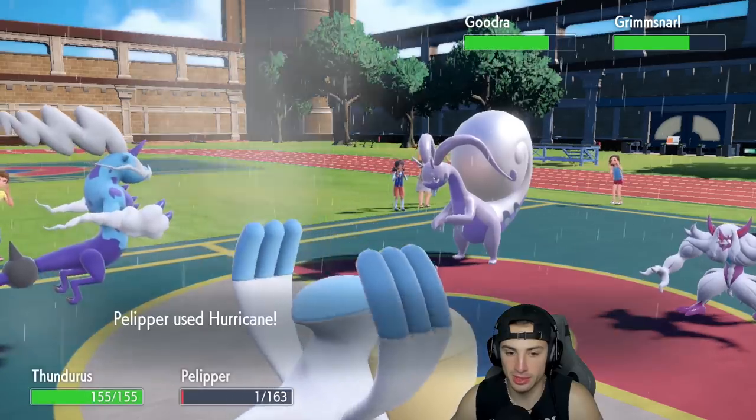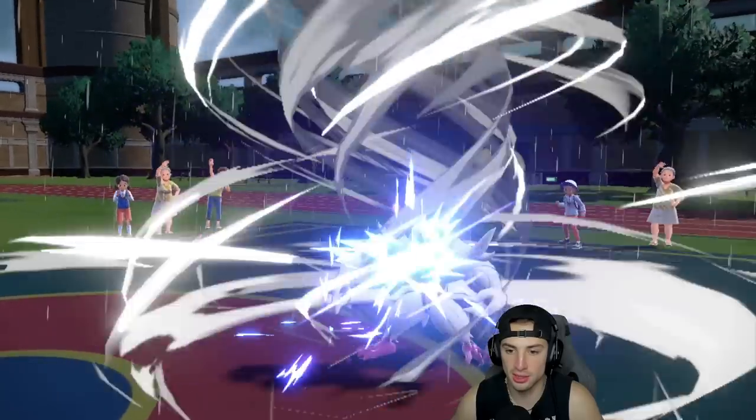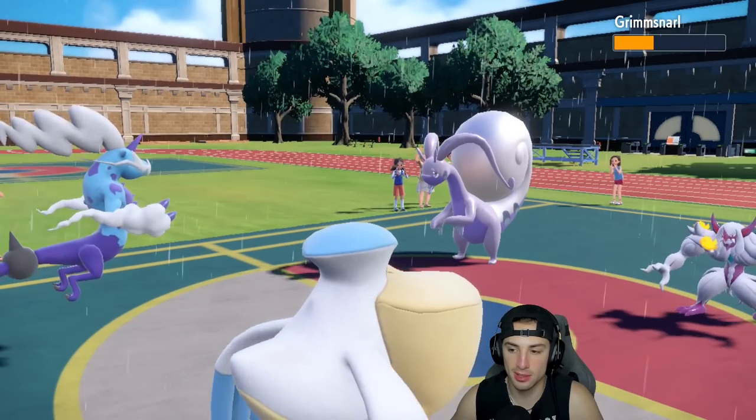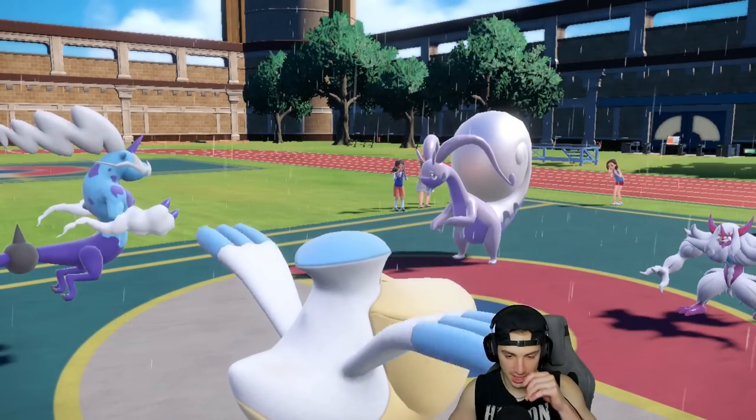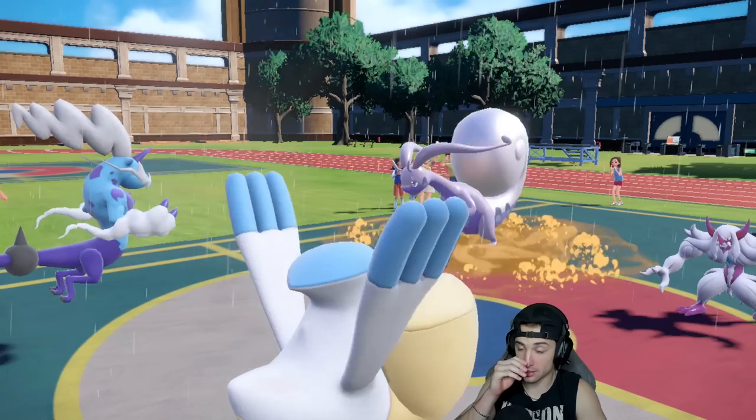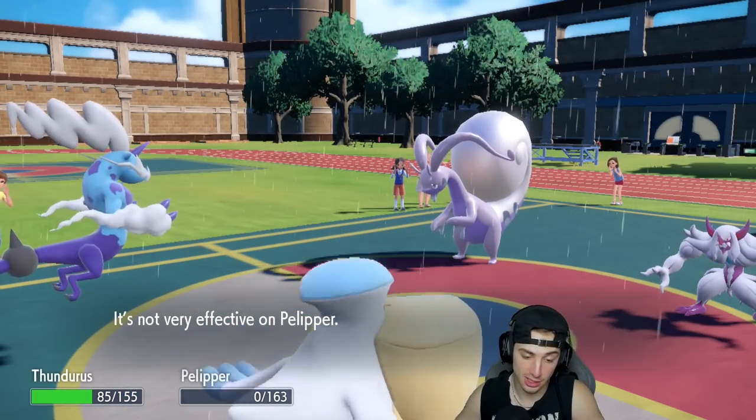Hurricane's also going to pop into Grimmsnarl. It's lovely. Can we get some more Ducks? Rubber Ducky here to one. Come on, baby. Rubber Duckies, baby. All day. Give me the Ducks. We're just going to pop a Muddy Water. That's a little scary. I'm going to lie. That's going to KO my Pelipper.